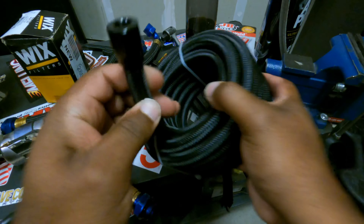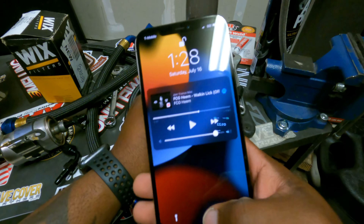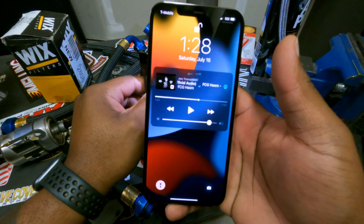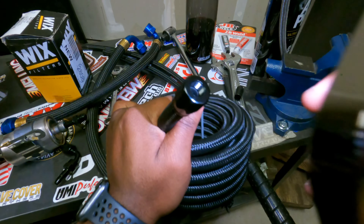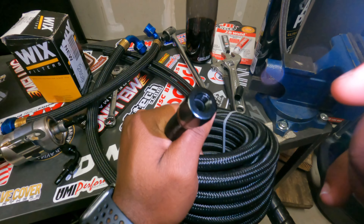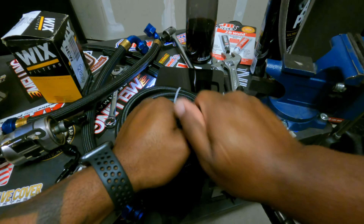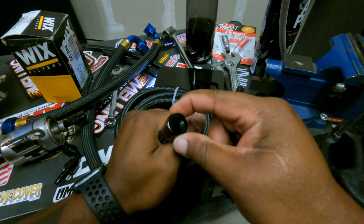It's just about bottomed out. I smashed my phone and broke it so I lost a whole bunch of content — and that's why my dad is in my screen saver, rest in peace to him. You can see in there how it's almost bottomed out, the hose is almost there. Yeah, and it's all the way down — that's what we're looking for.